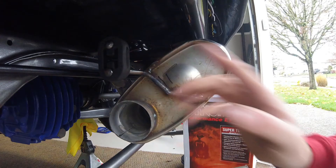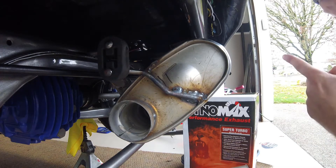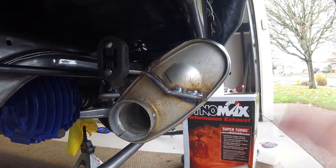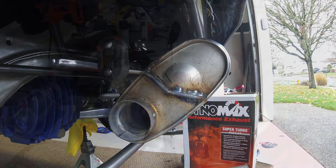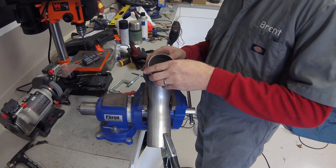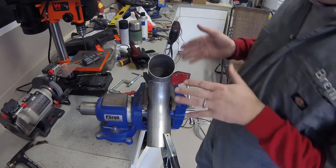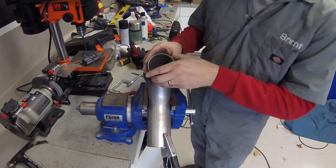I've got a hanger on the muffler and it's mocked up in place. I do need to order another bolt-on hanger because I didn't know where it was going to go until now. Now I'm going to go ahead and finish my tunnel pipe, get the flange on there, and then figure out the bend. I came to the conclusion that pie cuts are the only way forward. I went ahead and cut two pie cuts on the saw — I need a pretty extreme bend to get back there. Basically this pipe had material cut out of two sections to get a little more turn.